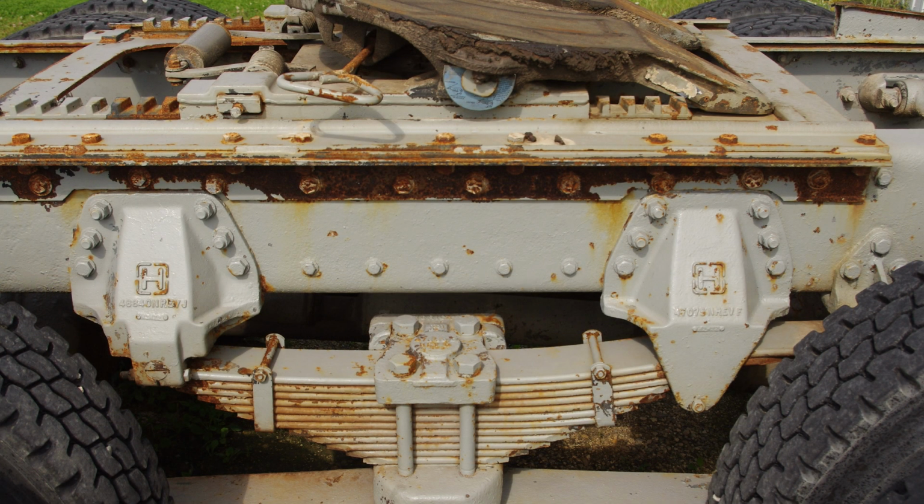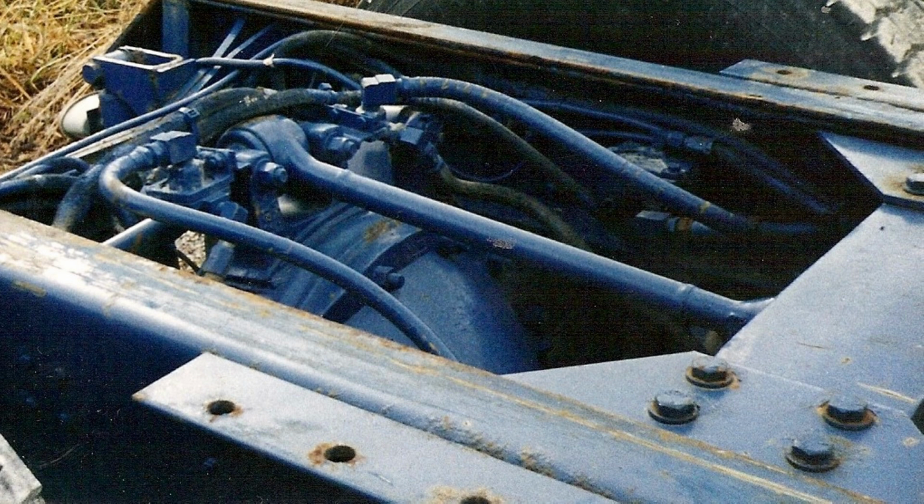Here's a fifth wheel installation on a real truck, and you can see where a piece of angle is bolted to both the frame and the fifth wheel mounting plate. This picture of a different truck with the fifth wheel mounting plate removed clearly shows the bolt holes in the horizontal leg of the angle.